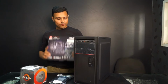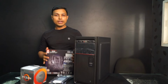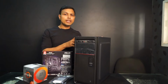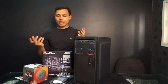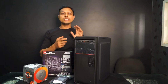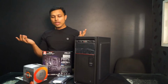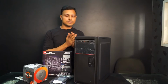And for the motherboard, we are using an Asus Prime A320MK. We have updated the BIOS of this motherboard so that we can run this processor. And for the cabinet, we are going with an eyeball which comes with an inbuilt SMPS. So I think for this build, it is a sufficient power supply as it's a budget build. If you have a little more budget, you can change the SMPS and you can change the cabinet. You can opt for a Corsair VS450 or a Thermaltake 500 watt SMPS, whatever suits you according to your budget. So let's build this and check the performance.